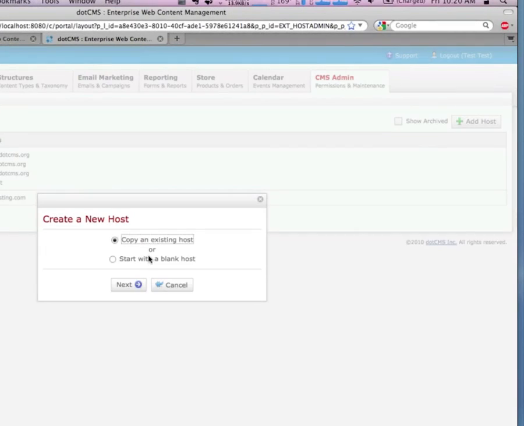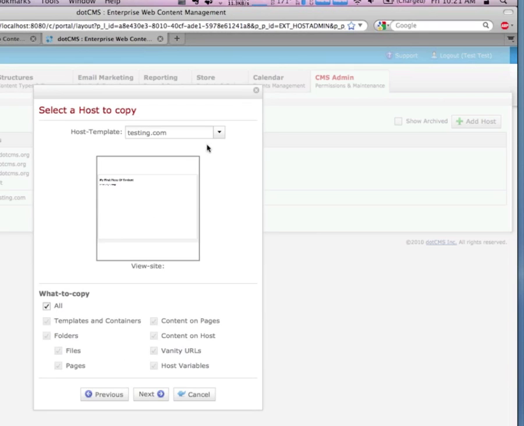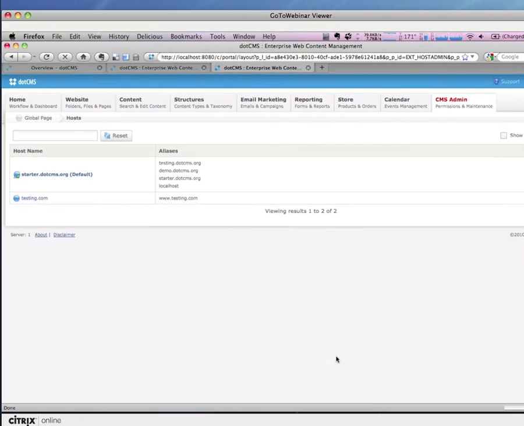If you go to add a host now, you can start with a blank host, which is just like creating a new host, or you can copy from an existing host, and it'll take that whole host and copy its templates and containers. You actually get options on who you want to copy from and what exactly you want to copy. So the question was that containers and templates are host dependent, which is true. You can search for ones on all hosts, but they are host specific. Content is not, and that is definitely a design decision.